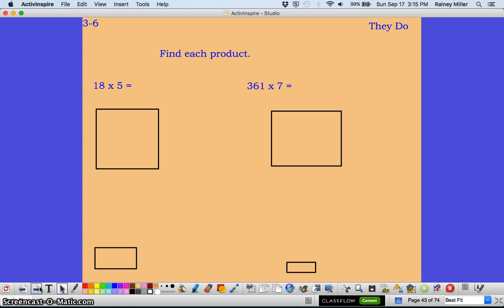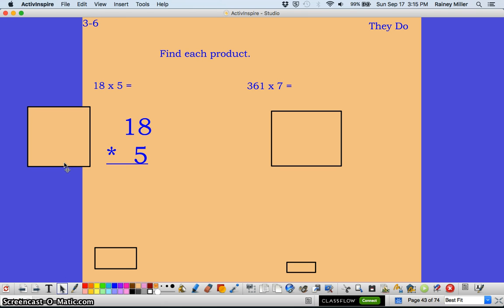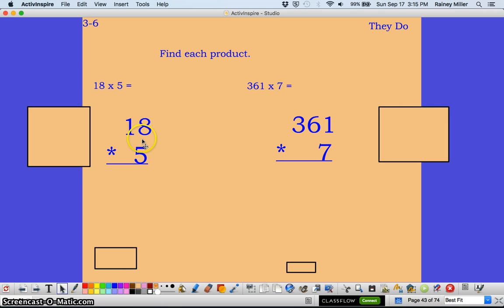So go ahead, stop the video, and see how you do. First thing I do is I uncover my two problems here so that I have them written in kind of a vertical form versus horizontal form. And I go, oh my gosh, okay, 8 times 5. So I know that that is going to be 40. So I put my 4 up here and a 0 down here. 5 times 1 is 5, plus another 4 is going to be 90. So if I did everything right, my little answer down here should be 90.